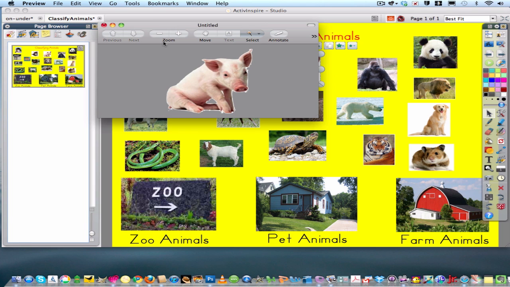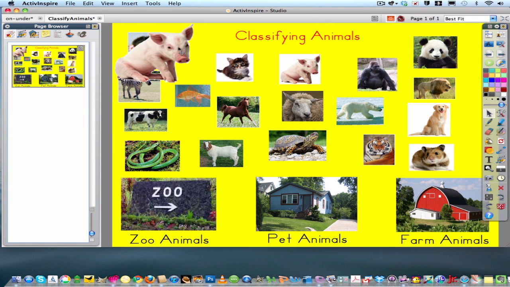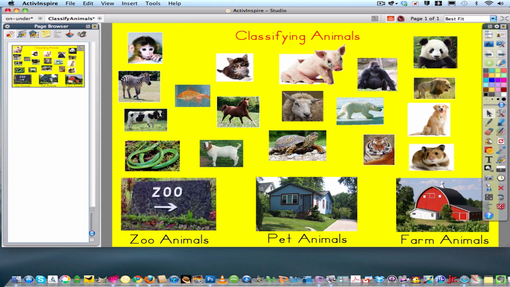Oh, outstanding. I need to select all, which I do with Command A. Then I'm going to copy, Command C, go back to my flip chart, and Command V to paste. And now I have just the cutest little bug of a pig right here with no background color.